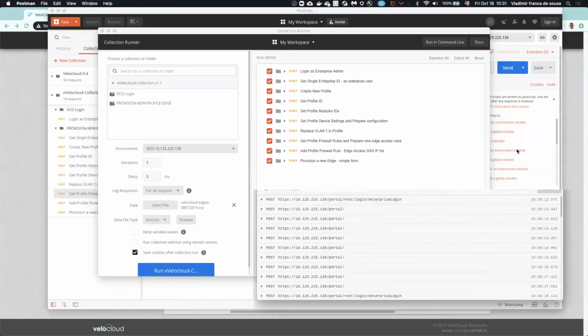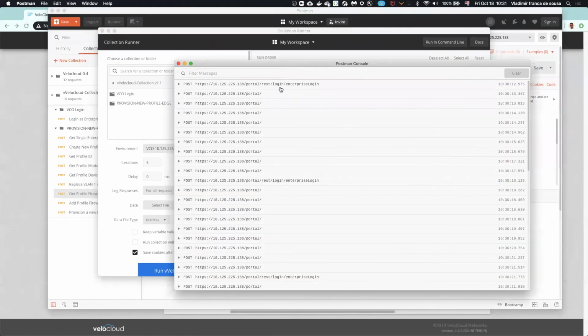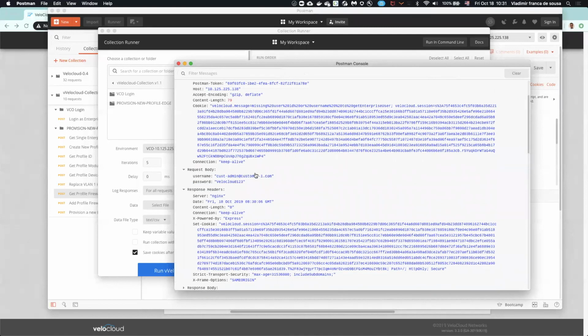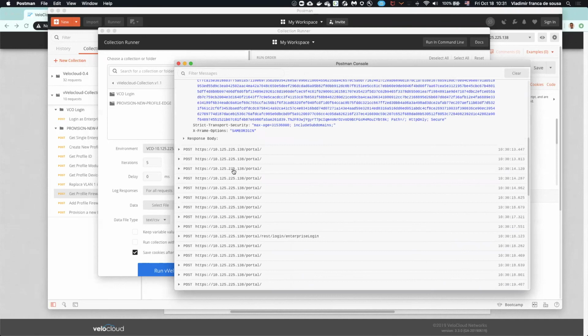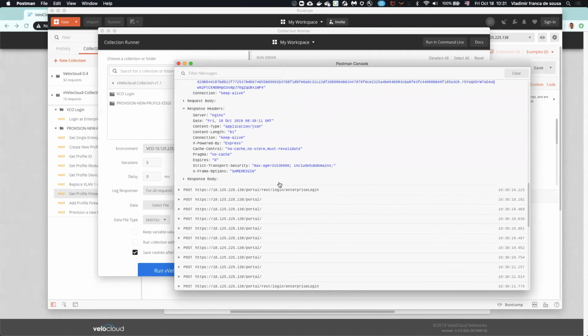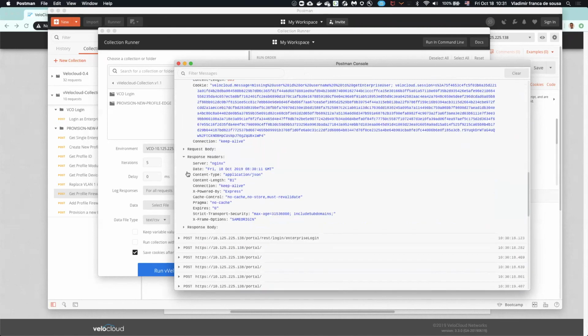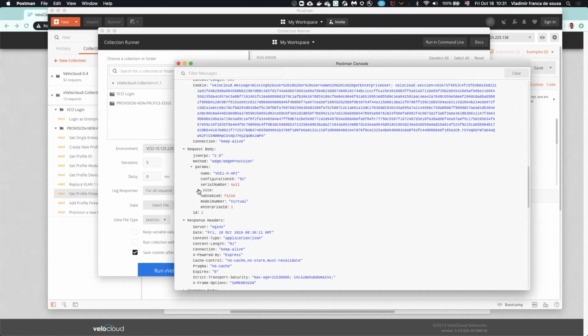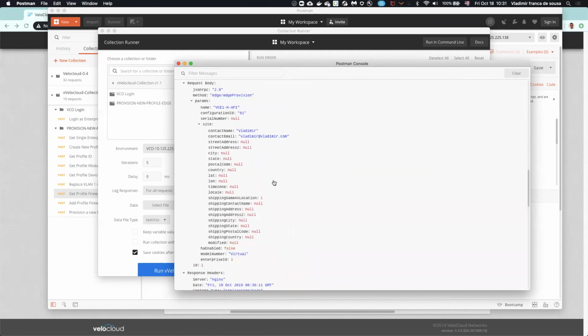And now if I look at my console, I can see all the requests being done. And the reason you're going to notice this here, this one actually has a REST. So this is actually a REST formatted call. And you can see that when you look at the body, it's just username and password, right? While when you look at the last one here, the provisioning one, as I said, it's just a simple call to the portal, and inside the body is where we have everything. And look how easily this formats things for you, right? You can actually just click around and see exactly how this is formatted, and you can get that.